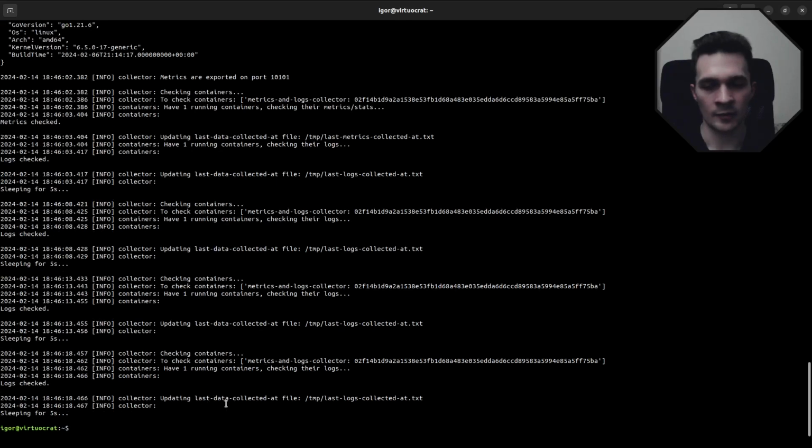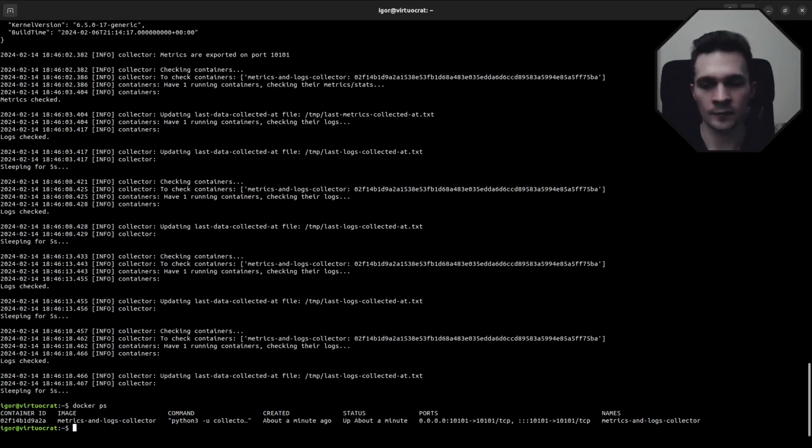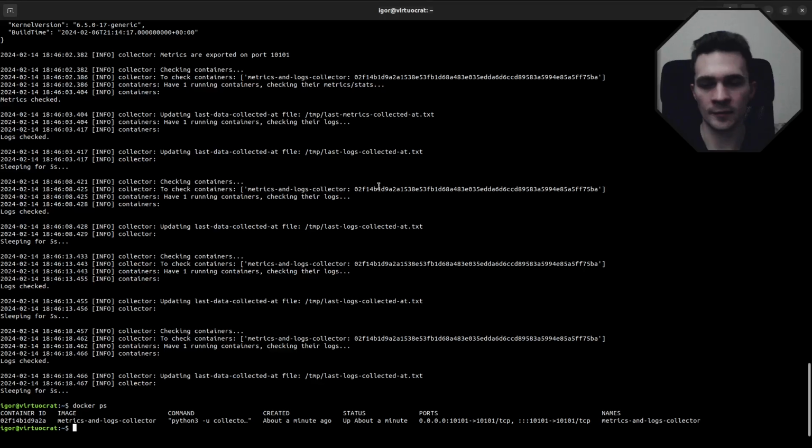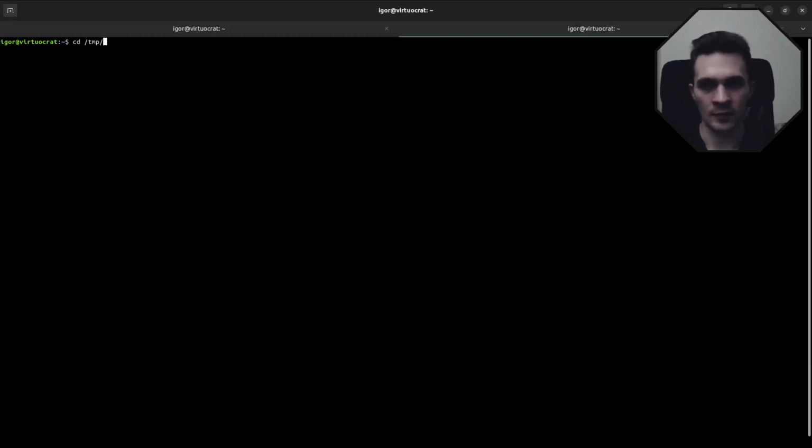As you may remember, and we can also see from the config here, we have a volume here, and the logs will be available under this directory. So let's go there, to the temp directory.